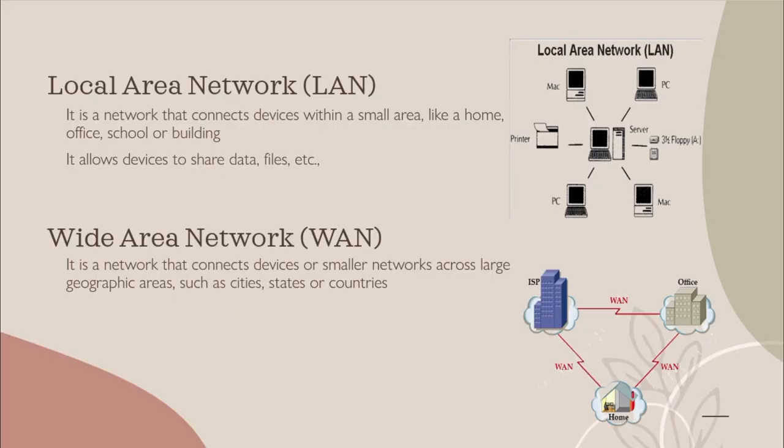Next is LAN and WAN. LAN means local area network. With a local area network, we are able to connect devices present in a small area, like within the home, office, or school. If I go with a wide area network, then I will be able to connect devices across geographical areas also, like cities, states, or countries. Imagine in India, if someone makes a call to other countries like in Europe or Saudi, it will happen through the wide area network. So the internet is the biggest example of a wide area network.